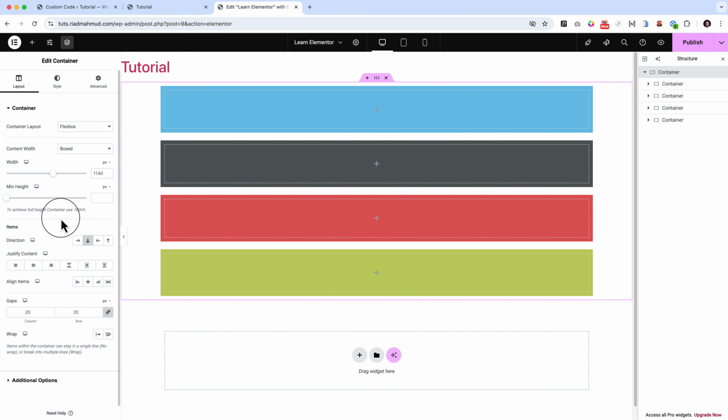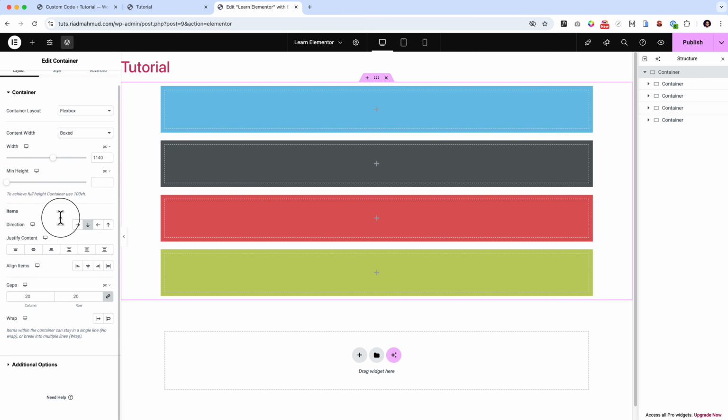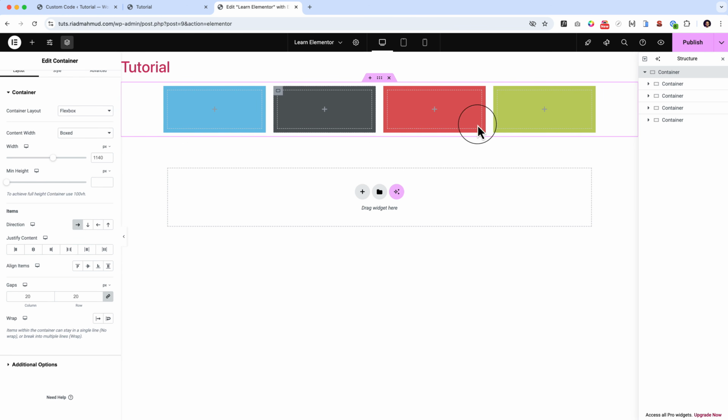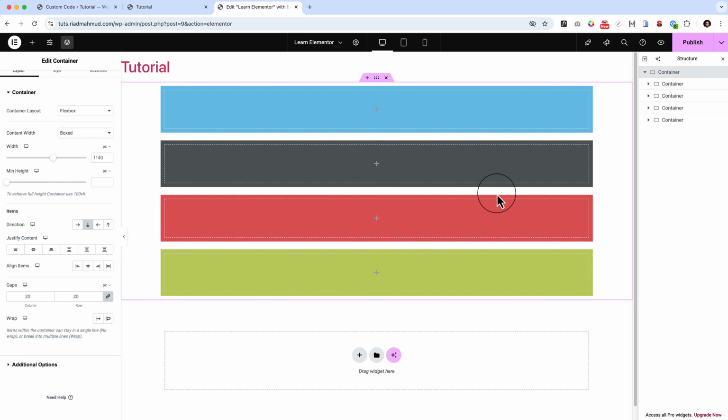Now the most important part inside the flex is the items area, where the most important things happen when you're using the flex. If I change the direction under the items tab to row, you can see all of them are displaying side by side. That means previously we had to create columns, but right now due to the flex, you do not have to create columns. You have full flexibility to drag and drop to change anything inside the container, and you can change any sizes easily. Now if I change the direction again to vertical, you can see it's displaying vertically.